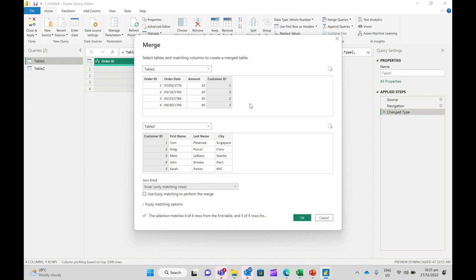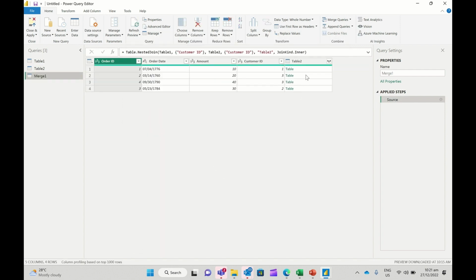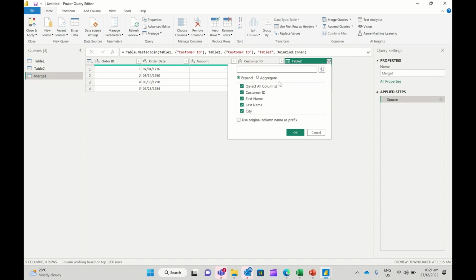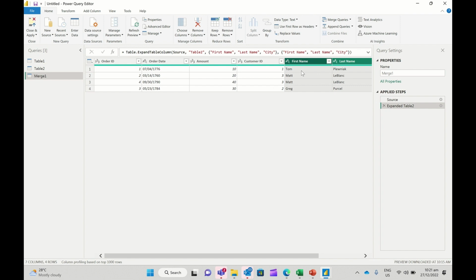Basically, when you intersect these two data, customer ID 1, 2, and 3 are all that's going to show up because that is common between the two, right? If I click OK, table 2 comes in. If I click on the double-headed arrow and remove the customer IDs, lo and behold, you're only going to see 1, 2, and 3 because that is the intersection of the two tables, for Tom, Matt, and Greg, right?